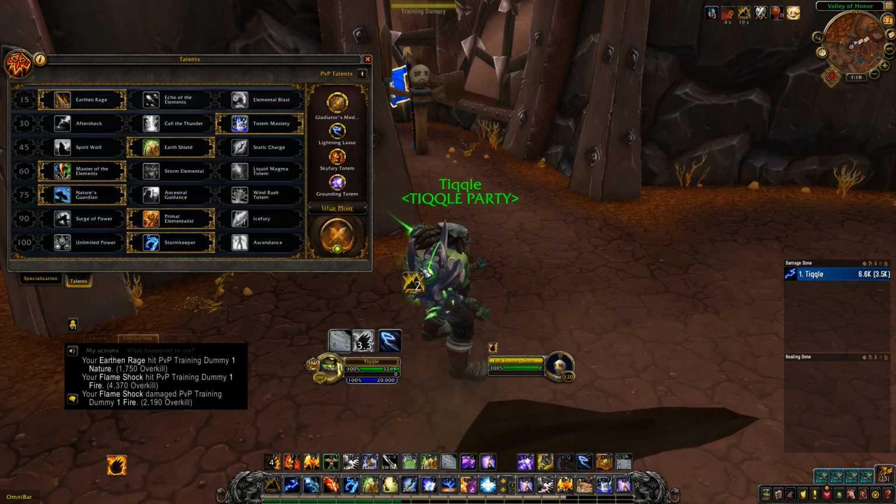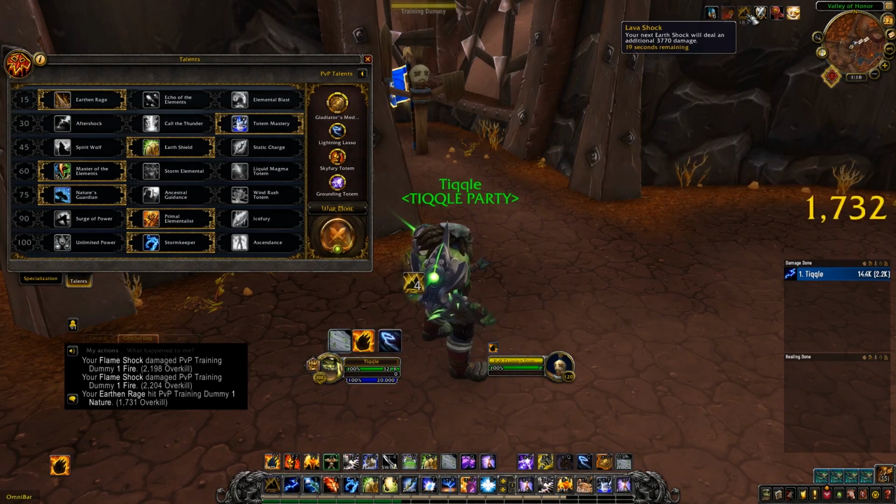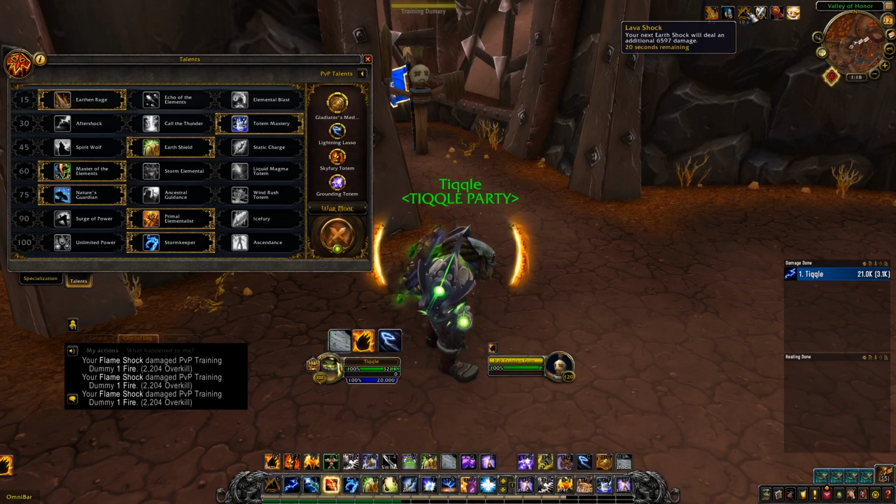I also have a weak aura. If you want to see that, check out my UI video. I'll put that in the description. It is increasing as the Flame Shock ticks. It's going to keep increasing the damage of your next Earth Shock.